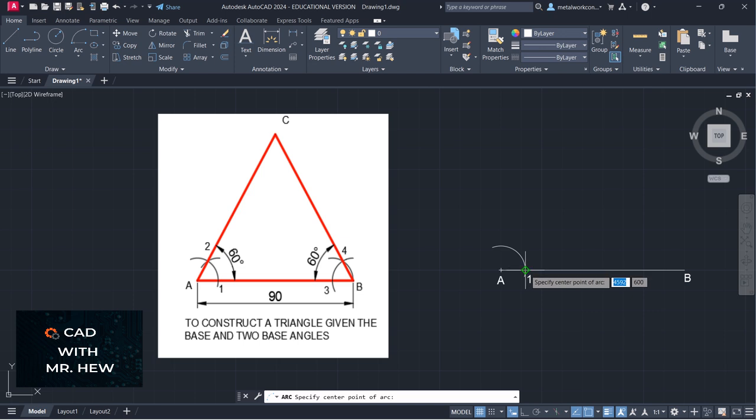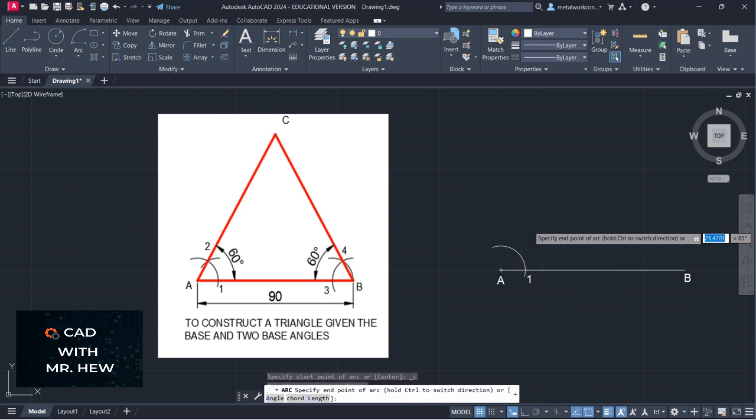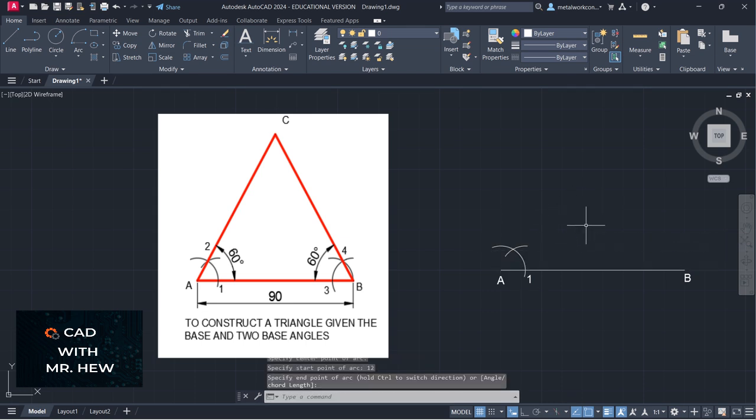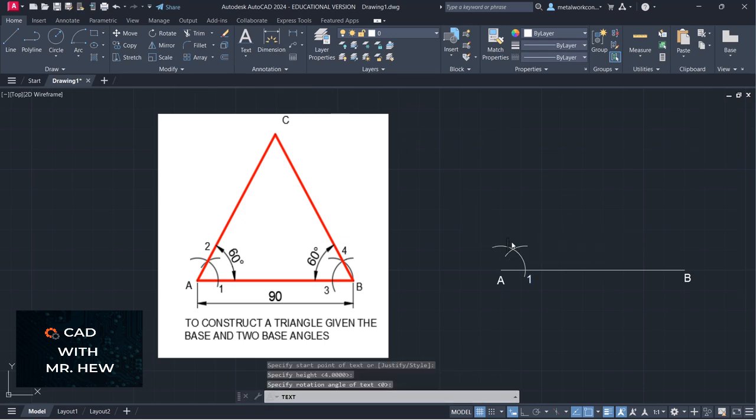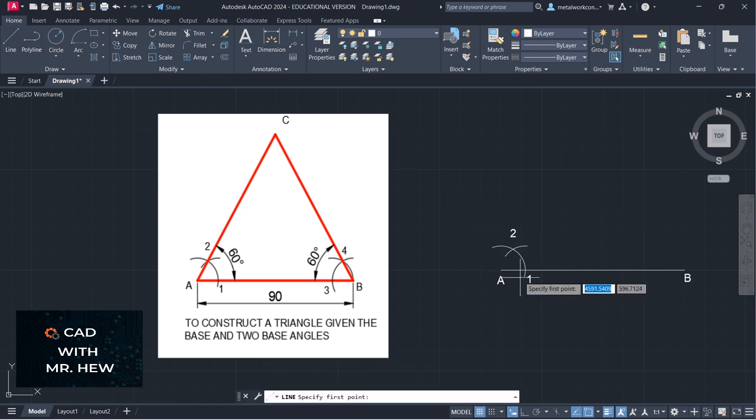Then at point 1, I'm going to draw an arc 12 millimeters, the same radius as I used a while ago. That point would be 2. So I'm going to label it 2 for you. The line drawn from A to 2, that would be our 60-degree line.